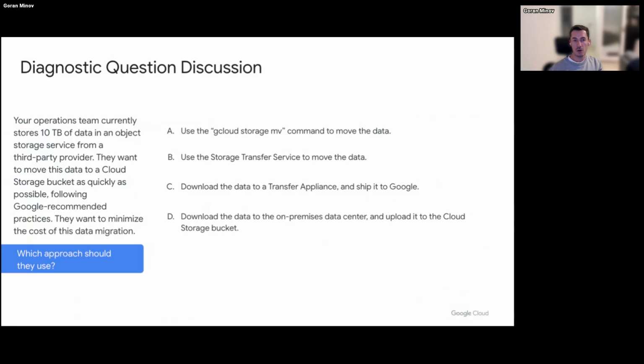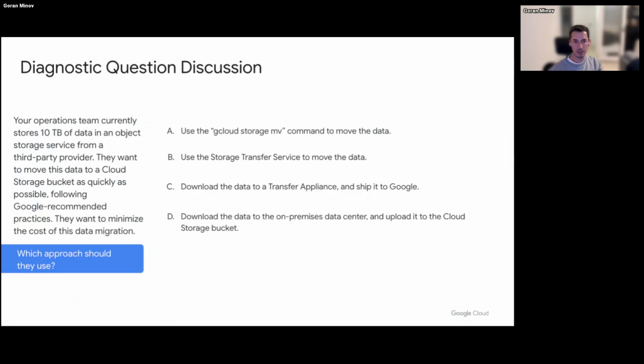Should they use gcloud storage to move the data, Storage Transfer Service, download the data to a Transfer Appliance and ship it to Google, or download the data to the on-premises data center and upload it to the Cloud Storage bucket? Which approach should we take, following Google recommended practice?